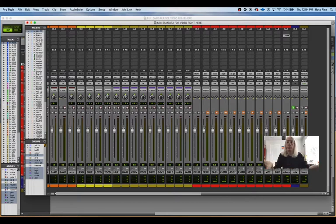There's another thing I need to stress about doing this. When you are monitoring on speakers, and this is true on headphones too, you need to do your very best to stay at a consistent monitoring level. I'm going to be stressing this over several classes. The main reason is that when you listen to music at different levels, the EQ structures are different. What you're hearing EQ-wise is different at different levels. So when you start changing the levels of things, you're changing EQ structures, and then when you bring it back up to a higher level, it's not going to be right again.